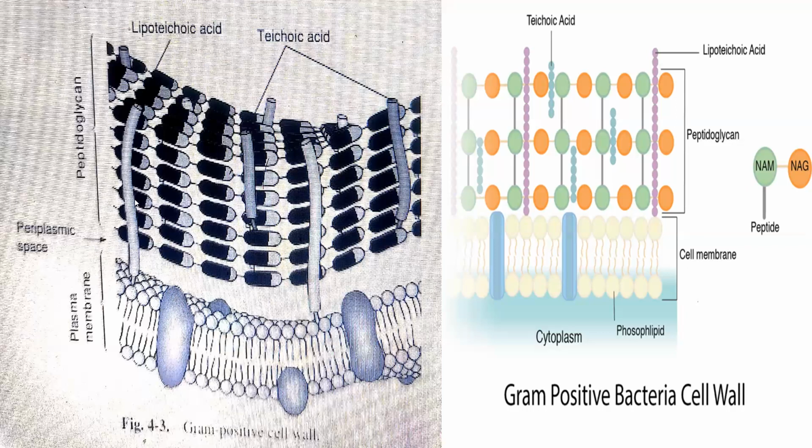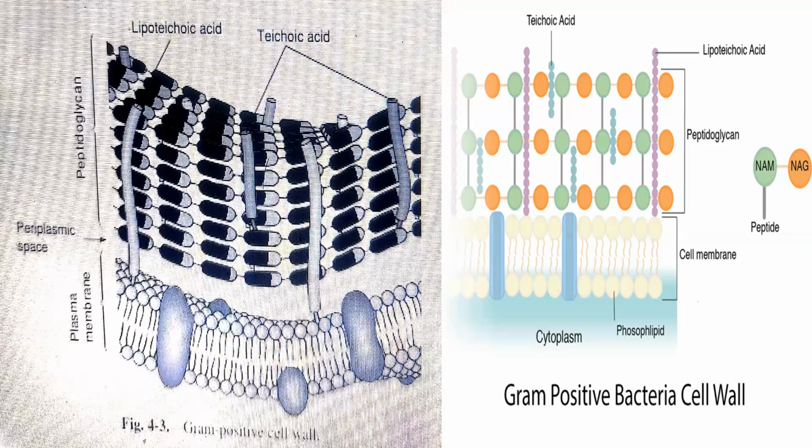In peptidoglycans, we have an alternation of N-acetylmuramic acid and N-acetylglucosamine. Now, particularly talking about the peptidoglycans, in the case of gram-positive bacteria, the peptidoglycan is heavily modified with carbohydrate bases. These carbohydrate bases are anionic polymers, that is, negatively charged polymers that play an important role in membrane integrity.